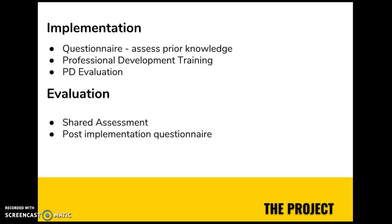The trainer will float around in case more support is needed. At the closing of Part 1, teachers will be given a short evaluation. Teachers are required to administer at least one formative and summative assessment using EDUC before participating in Part 2. Teachers will be evaluated on their created assessments using EDUC. Once the teachers create the assessment, they will be required to share the link with the trainer.